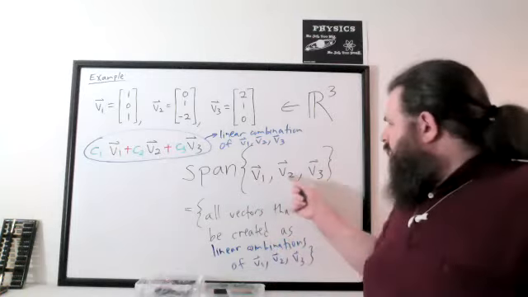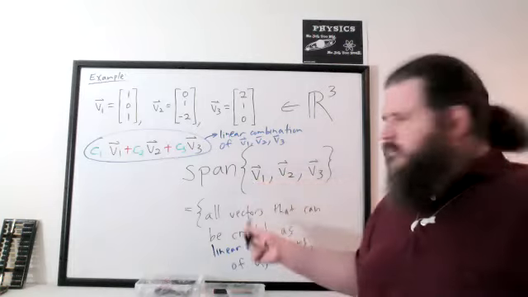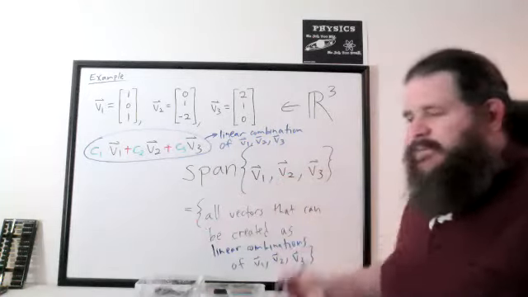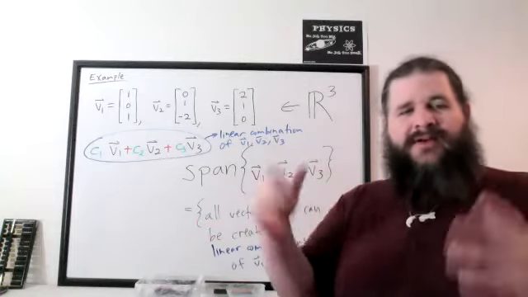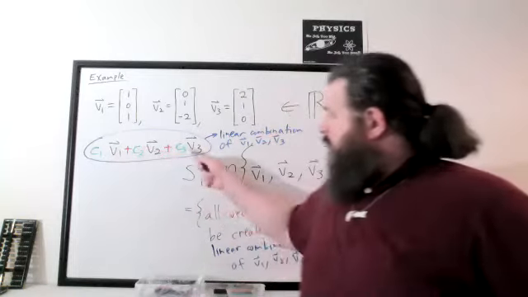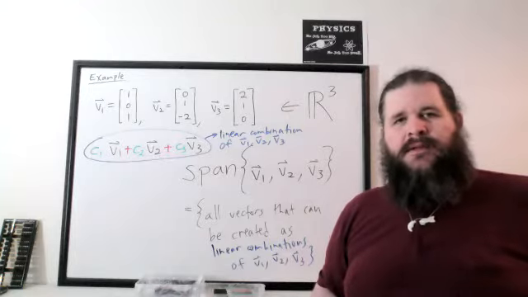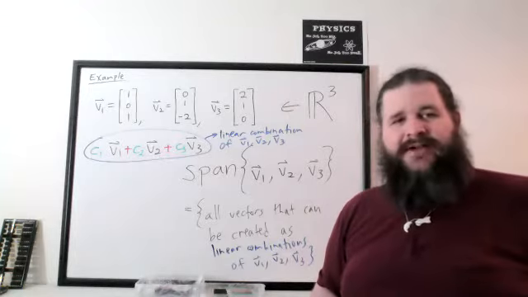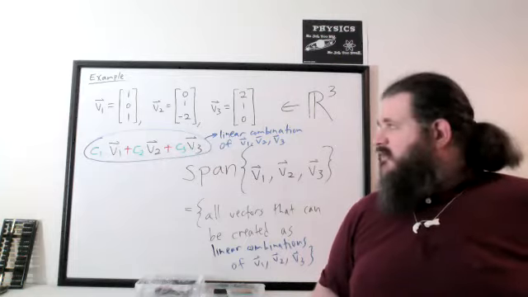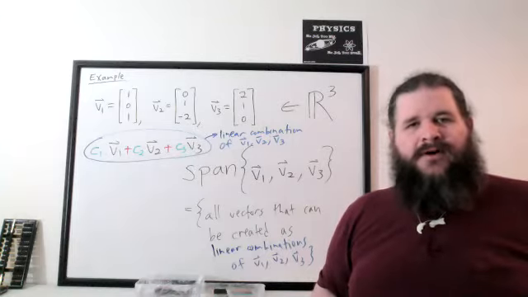I usually think of these vectors as being like building blocks. Like if you imagine these as like 3 types of Lego bricks. The span of those 3 types of bricks is the set of all possible things you can build, all possible sculptures or whatever you can build using just those 3 types of bricks. And of course, you can have as many of each one of those types of bricks as you want, but you can only use those 3 types. That's what we mean by the span of a collection of vectors, the set of everything you can build, all the vectors you can create using just linear combinations of those few vectors. Any questions on that so far?